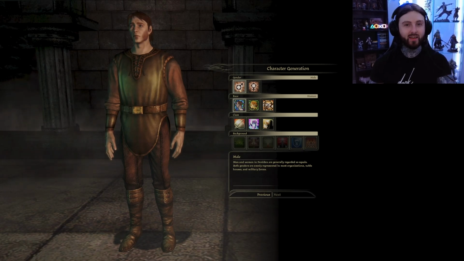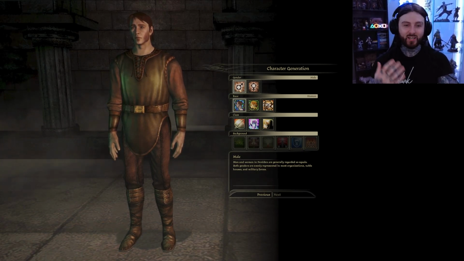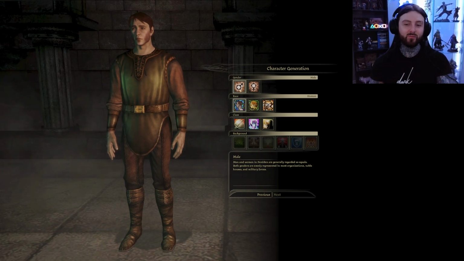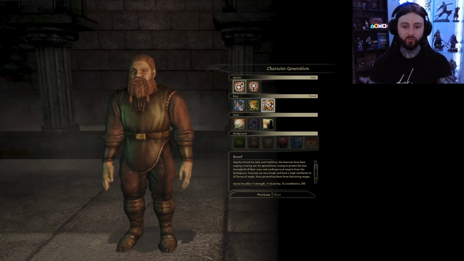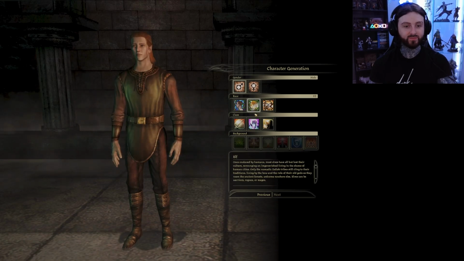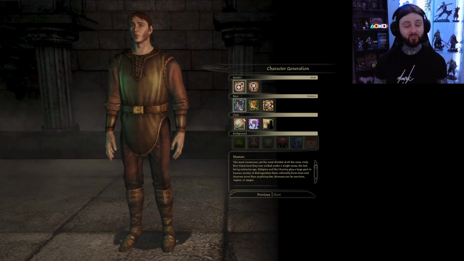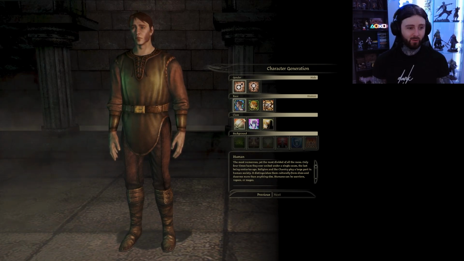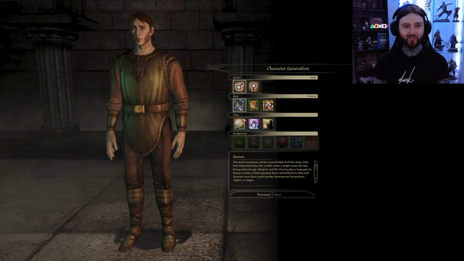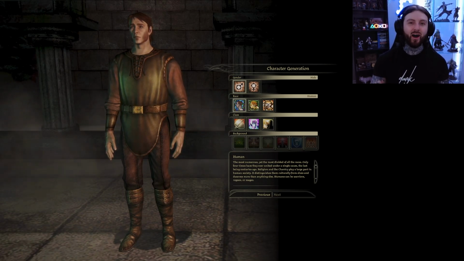And I'm going to try and create myself because, I don't know, I feel like if a character looks like me, I enjoy the game a little bit more. So we've got human, elf, or dwarf. So with me, I love to play elves. I don't know why, it's probably from Lord of the Rings, but elves are just my favourite race. Probably helps that I've got pointy ears as well in real life, so I'm going to go for an elf.